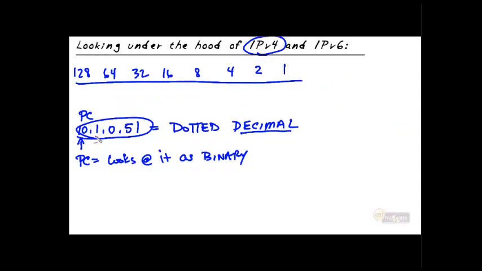Let's convert this number right here, a 1. You ready? So how do you convert 1 in decimal into binary? You start from the left, and you use this magic chart right here, and you say, does 128 go into 1 at least once? And the answer is no, and no, and no, and no, and no, and no, and no, and yes. So 00000001 in binary equals a 1 in decimal.